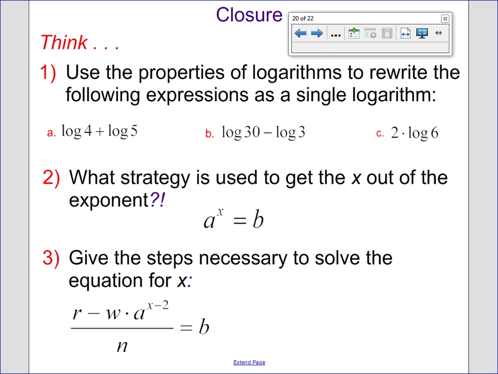In just a minute, I'm going to have you and your partner share your responses for the closure items today. And then for 3, we're going to reverse and undo our forward steps in order to get our solving step recipe. So it's a great problem, putting together a lot of the stuff from the beginning of the year.